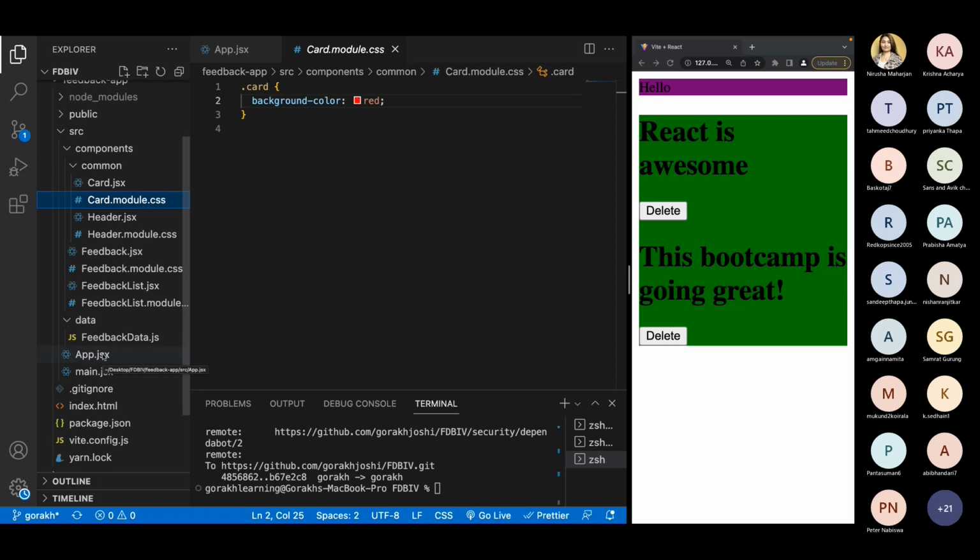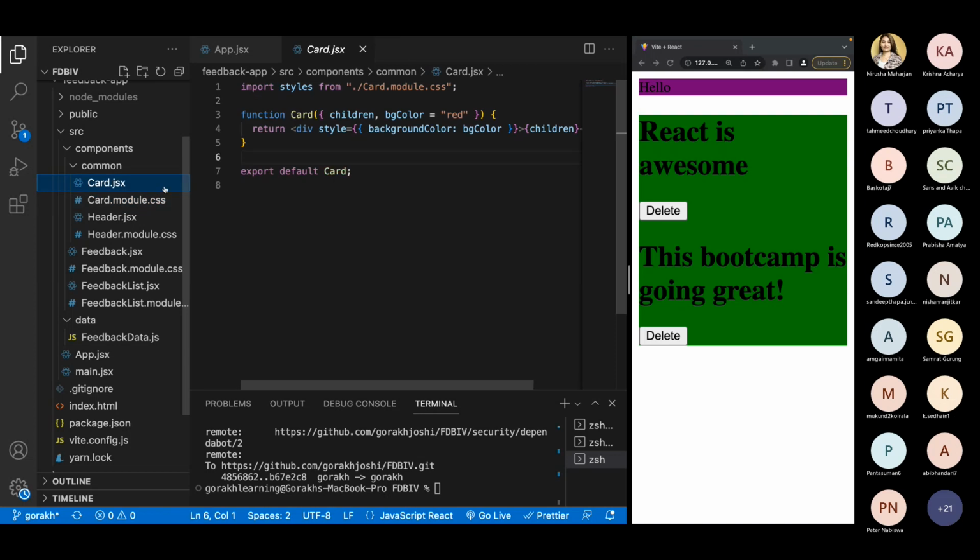Again, you can use global CSS once again. For example, if you want to apply a CSS to all of the components everywhere inside React, what do you think? What will be the best approach to use global CSS here? Can you imagine such a case? And do you think there is a better approach? If you write your CSS inside card.module.css, it will only be applied in the card component, right? It is imported here. But we want to have a CSS which will be applied to each and every component that we have in React.